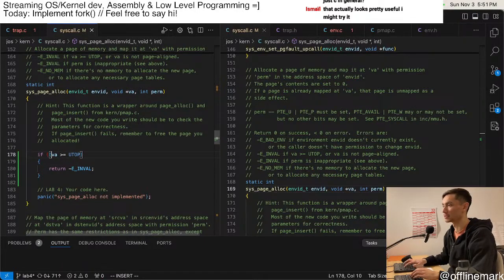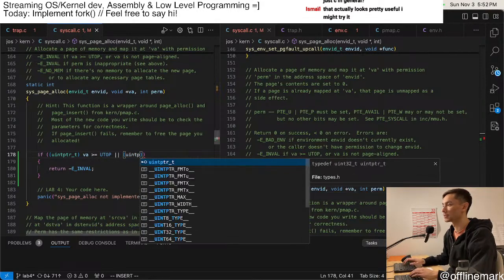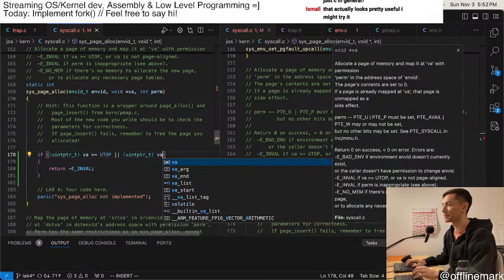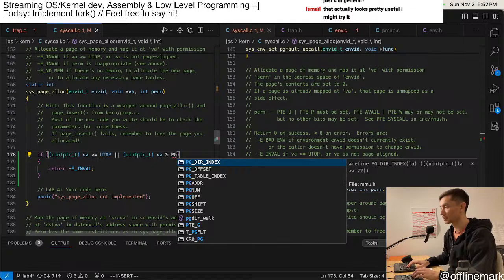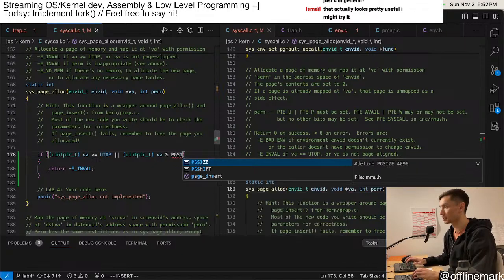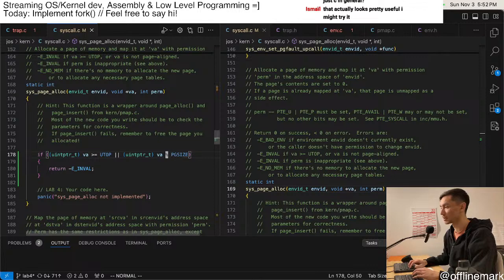So usually I need to do the uintptr_t cast on va. This is my kind of dumb way to do this with the modulus, but there's probably some other bit shifting ways to do this, but I'm just going to do it like this.